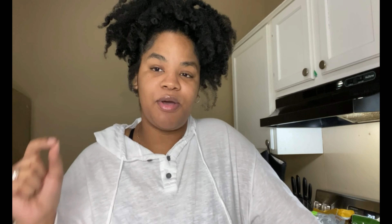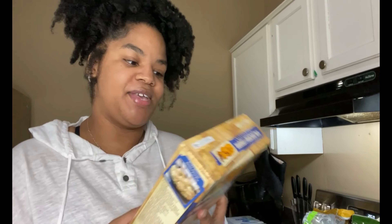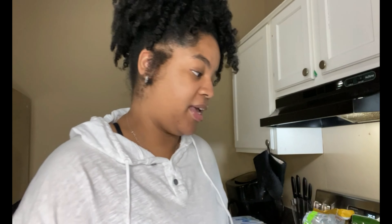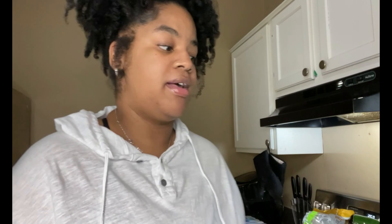They're not bad — they ain't nothing to rave over, but they're not bad. I've seen Cracker Barrel pancakes and everybody has stuff to say about Cracker Barrel, but Cracker Barrel makes good pancakes to me. I want to see if I can make them — they've got the directions on the back. Let me know if y'all are the type who, when you're cooking, always have to go back and look at the instructions. I'm learning to cook slowly and I think I'm getting pretty good, but it doesn't matter how many times I make a recipe — I always go back to look so I don't mess up.